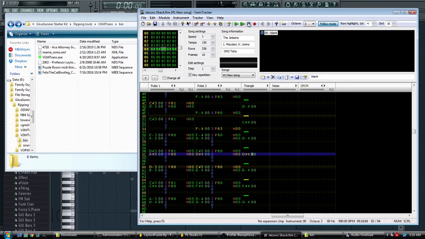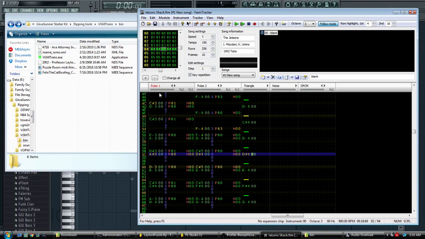Another way would be not doing it 60 actions per second, because you just converted an NSF to the format, but actually recreating it from scratch in FamiTracker. Another way would be getting a wave of the 4 channels and just pitch shifting, like take a sample from one of those isolated tracks and pitch shift it, and that's kind of the hacky way to do it. I'm not really that experienced with NES, so I can't really talk about it.